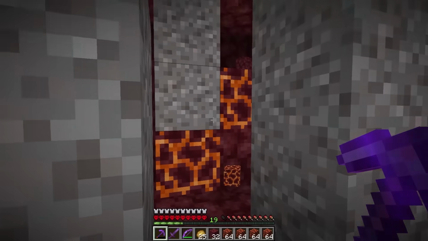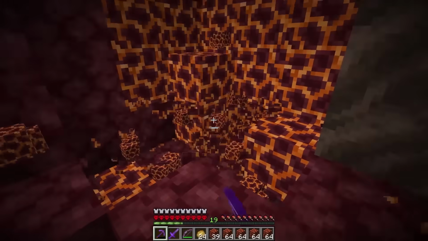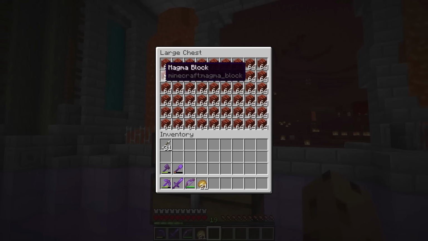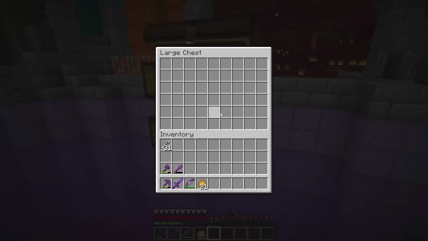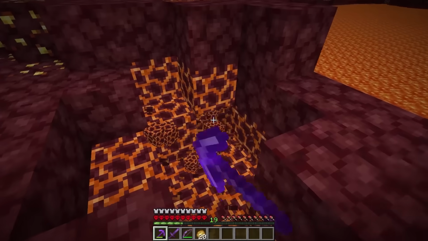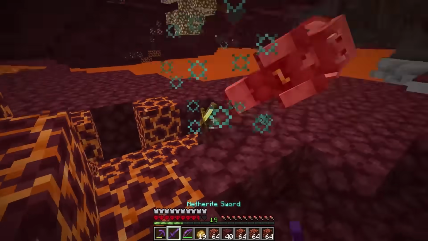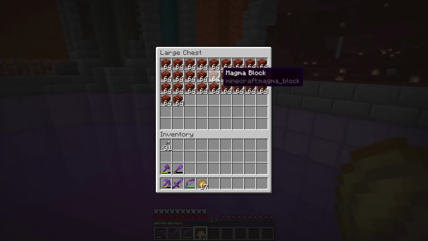Oh, they're gonna start on me a little bit. All right, here's a full double chest of magma blocks that I got. And I think I'm just gonna get about an inventory more and I should be set. I love magma blocks. I really don't love magma blocks. Dude, let me mine my magma block. All right, I got all my magma blocks I need.